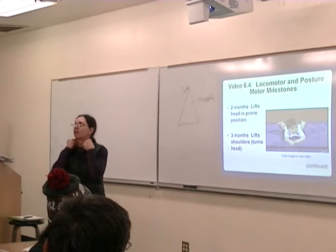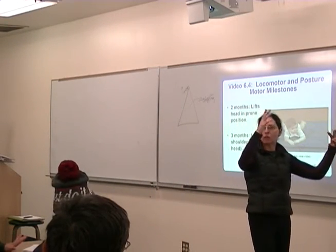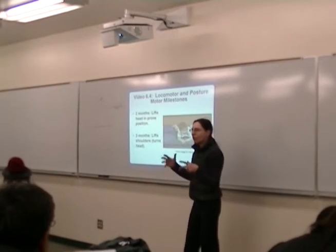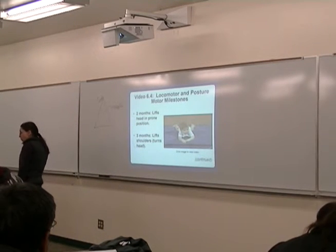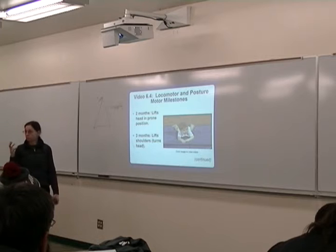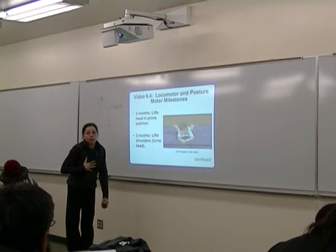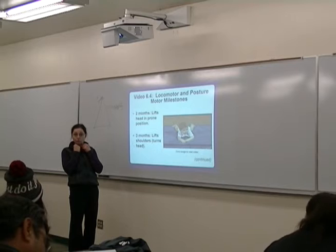Kind of skinny, right? So, remember our picture of how big the head is in relation to the body the other week, right? Head is massive, body is teeny, teeny, tiny. So, given this great big heavy head, am I going to use the skinny muscles to lift my head up, or the big, heavy, fat, strong muscles to lift my head up? Big, heavy, fat, strong muscles, right? So then the first thing I get to do is lift my head up from lying on my tummy. I can't lift my head up lying on my back. I've only got these little skinny muscles.